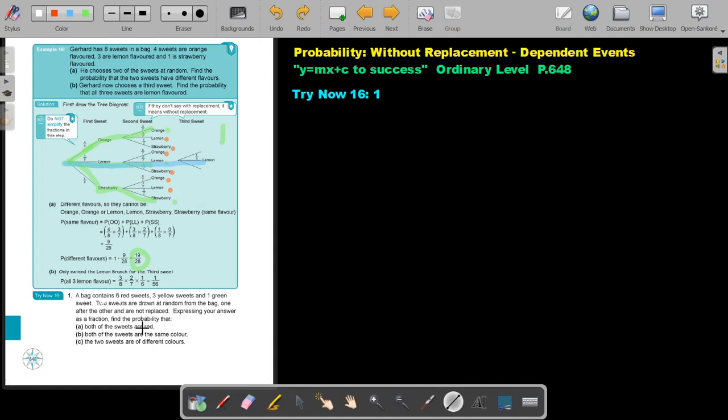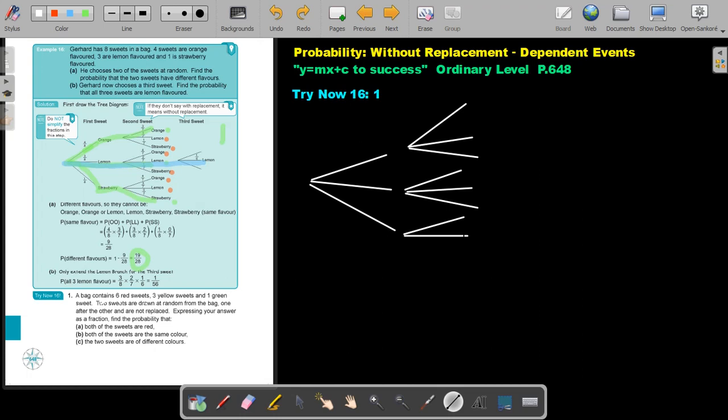Now, before we can do this, we first have to complete the tree, or draw a tree. It's a bit more difficult with 3 branches, there's quite a lot. So make the branches a little bit closer to each other, the first one. And then this one splits into 3. This one splits into 3. This one splits into 3. Okay, and now let's remember, this is my first sweet. This is my second sweet. And if I have, I can go on to the third.